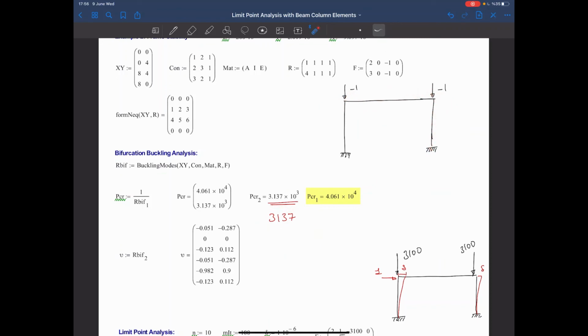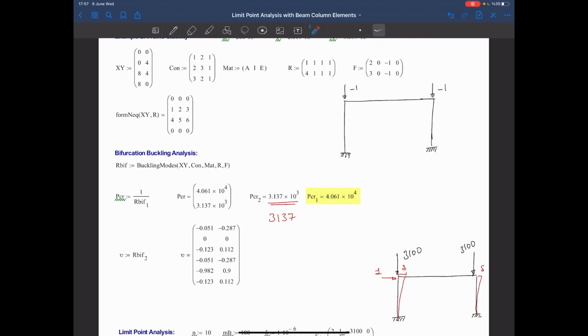So what we usually do is, we have a structure like this, under a certain type of loading, we perform bifurcation buckling analysis, and we look at the magnitude of the critical loads. If the magnitude is very small, like 1, 2, 3, you say that this structure is very critical to buckling, so the stability is at risk, because remember that I'm solving this as perfectly straight elements. All the loads are applied to the centroids, and there are lots of assumptions here. Everything is elastic, no residual forces and so on. So if I get a large number here, I know that, stability wise, the second order effect is not very important in this structure.